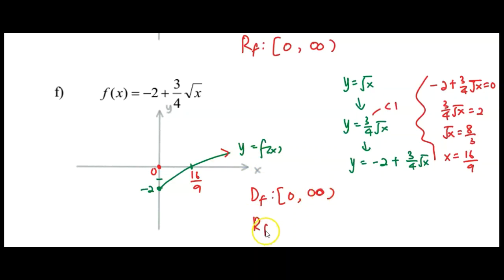And the range, the lowest point is having the value of -2, so our range will start from -2. And this endpoint, the arrowhead shows that it goes up indefinitely, so it will end at infinity. Okay, I need to make a correction here. This will be 64 over 9, sorry, 64 over 9, because you square both sides. You get the 8 squared, that will be 64 over 9. All right, just delete this and change it into 64 over 9.